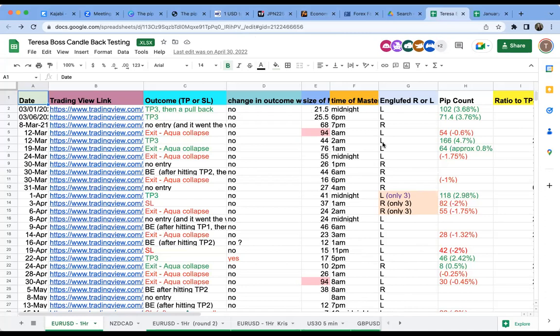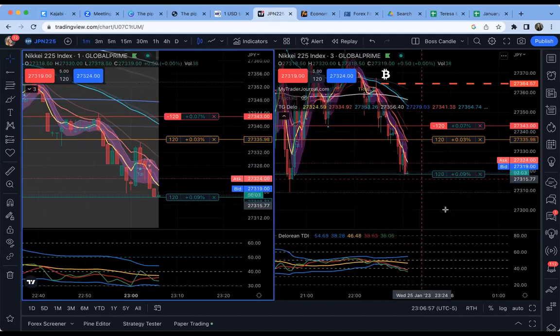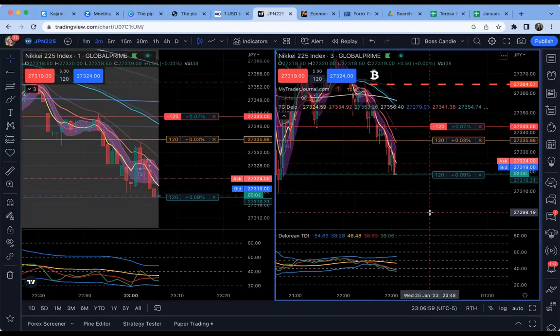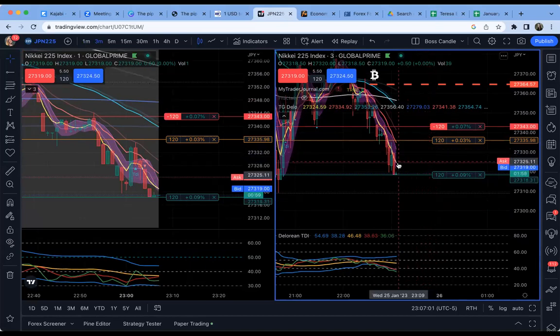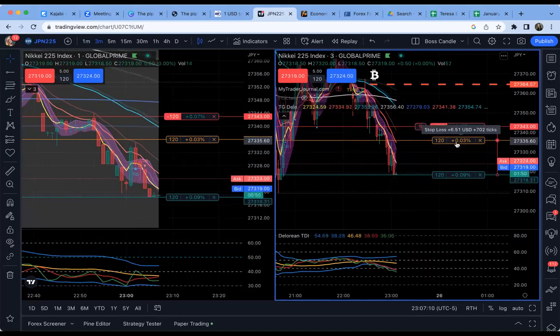I'm just going to scroll through the chat, make sure I didn't miss anything. Doesn't look like it. Go back to our chart and see. Oh, look at that. It's going to hit our TP any second. Come on now. You could drag your stop loss down a little bit more. Probably that last candle closed at 27. You could lock it in. Actually, I'm already locked in lower than that.